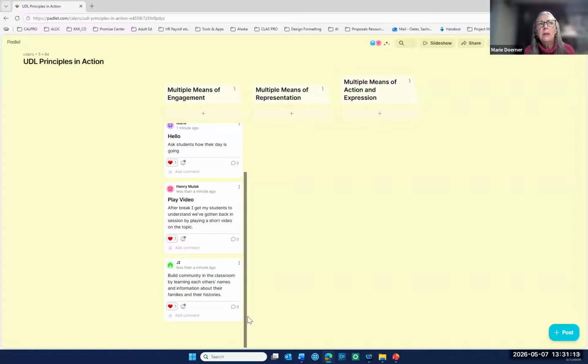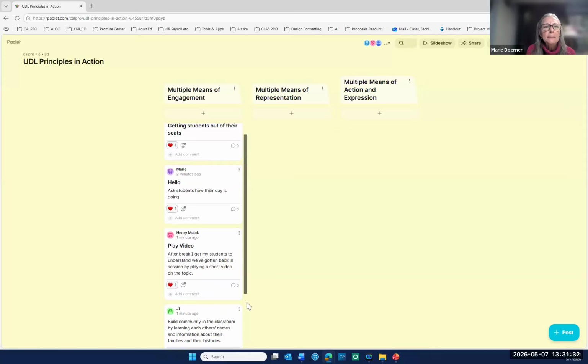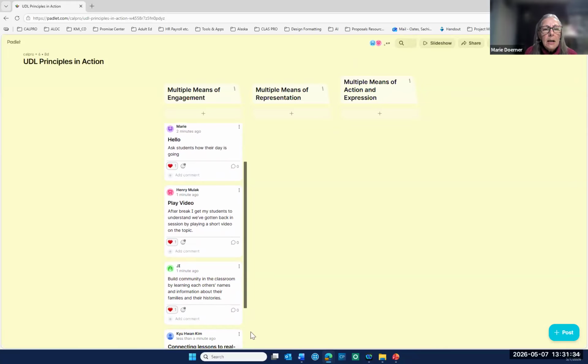Who do you go to when you need something? What's your favorite color? And then students start realizing that although we're all very different, we have many things the same.